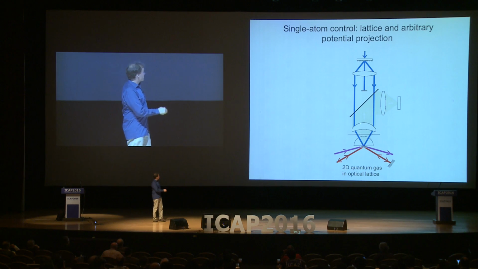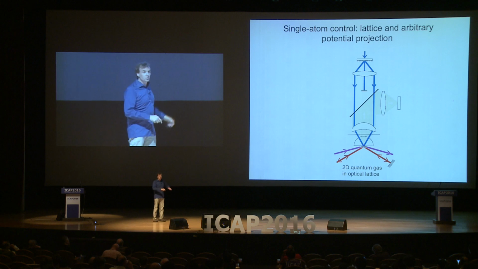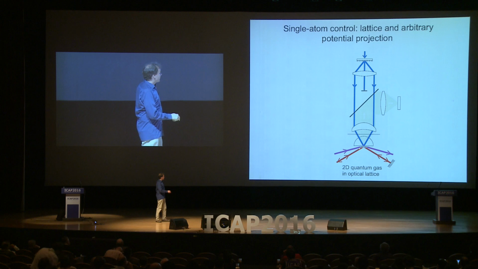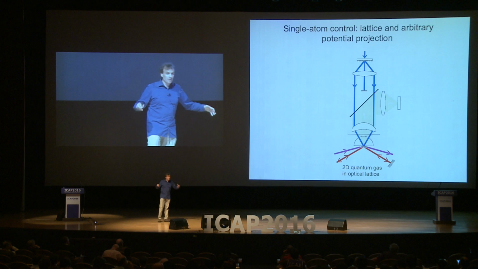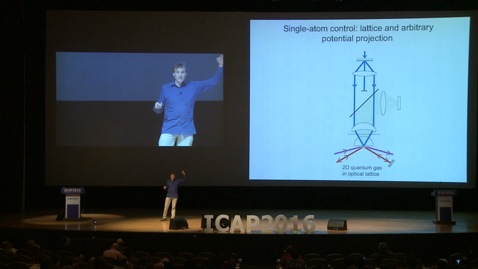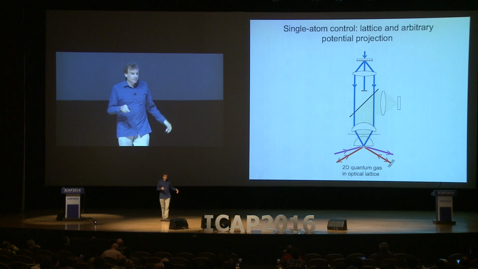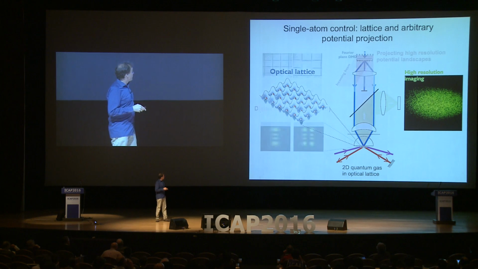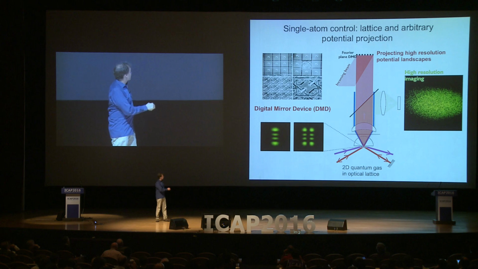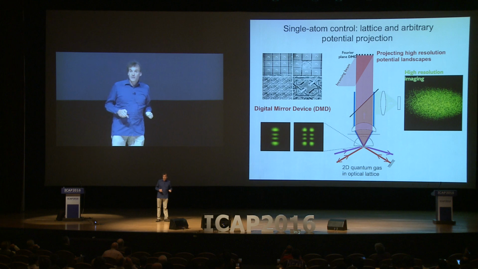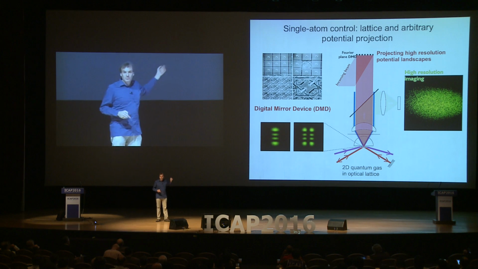The quantum gas microscope looks like this. We typically work with two-dimensional quantum gases in the focus of a high-resolution imaging optics. And then we can use this optics to image individual atoms, but also to project arbitrary potential landscapes. In fact, all our lattices are actually imaged masks that define the lattice. But we can also extend this to create arbitrary potential landscapes with a spatial light modulator. So essentially, we use the kind of chip that you have inside these video projectors that, as you can tell, has pretty good quality.